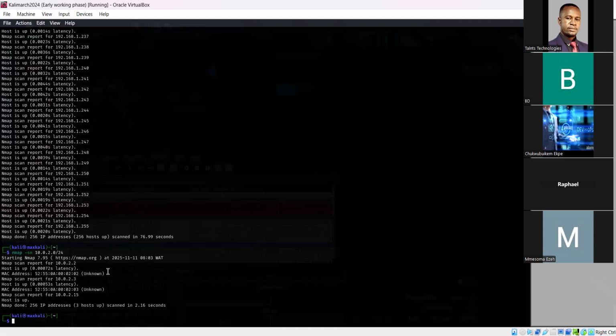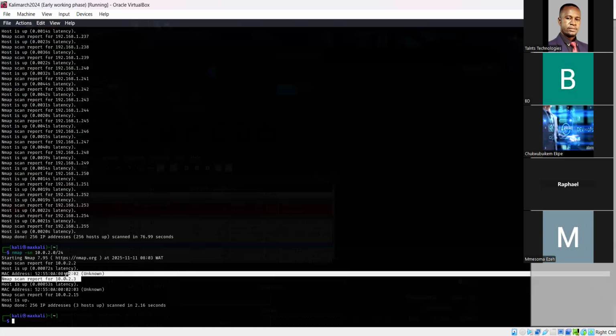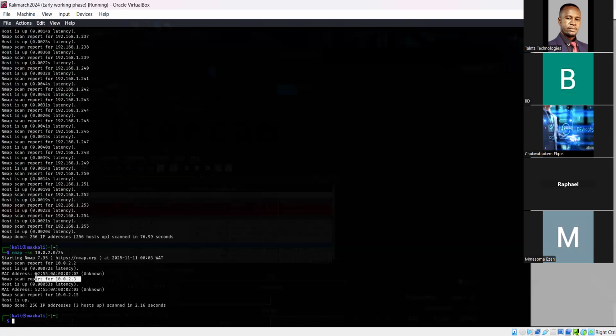Now I have tailored it to the IP address of mine. You can see in this one now, look at this. This is my own PC IP address. Are we together? This is my own PC IP address, and this is probably the phone, one of the phone IP addresses, and this is another phone IP address. So with Nmap, I can see how many people are connected to this network.